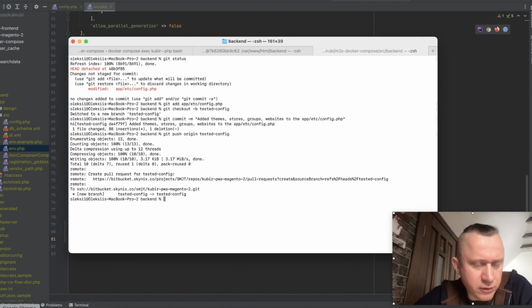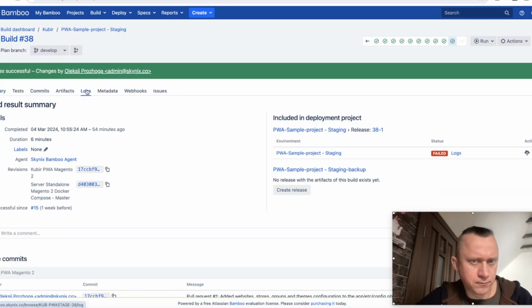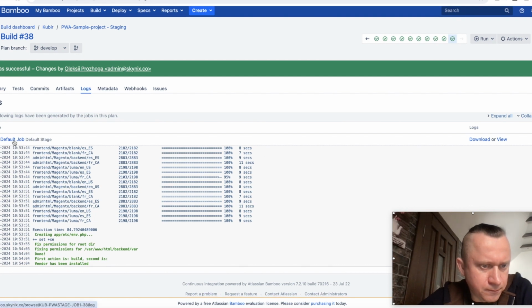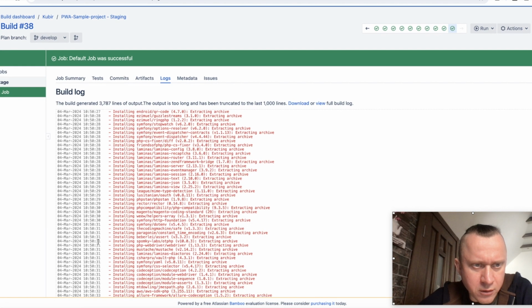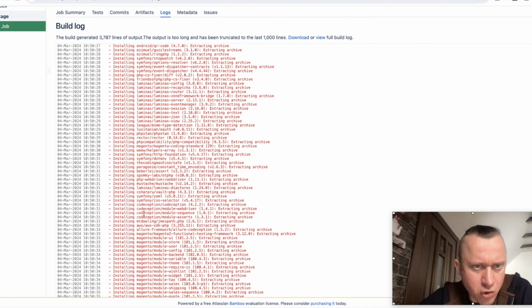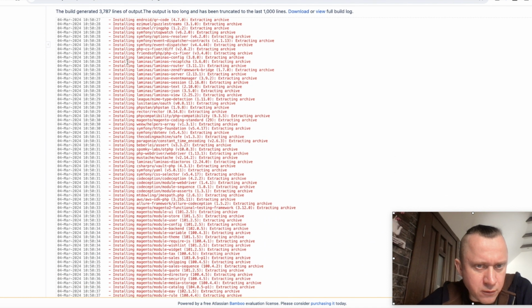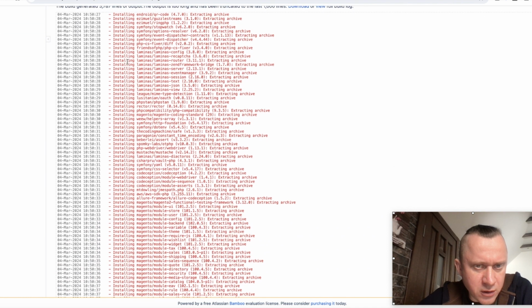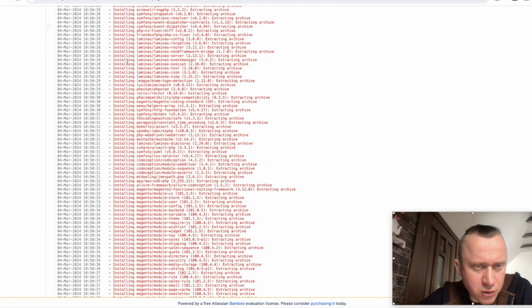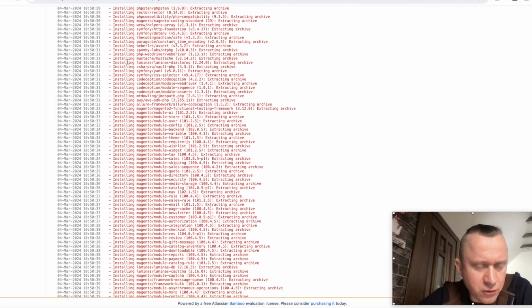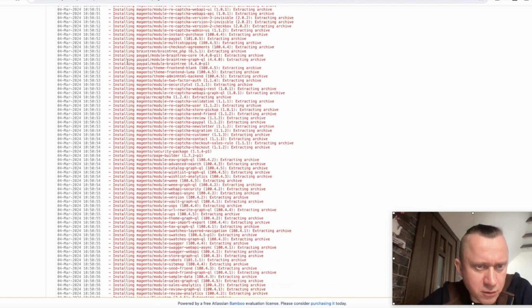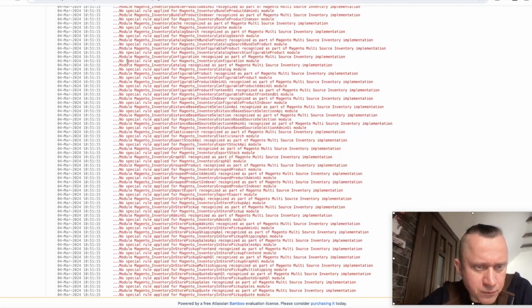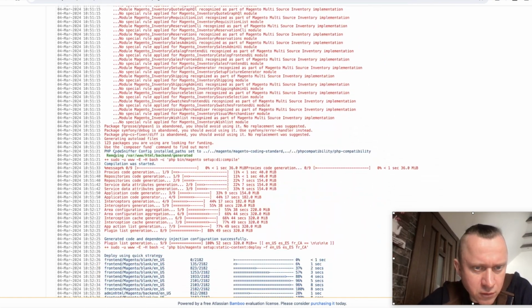So let's see the results. Okay, we can see our Bamboo was installing vendor packages using the composer install command. It was successful.